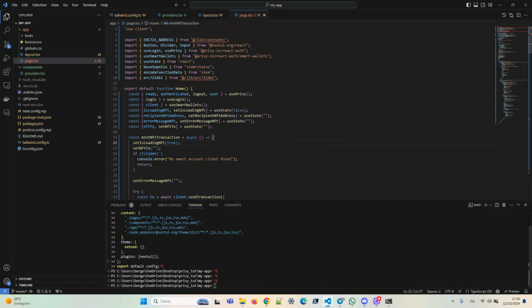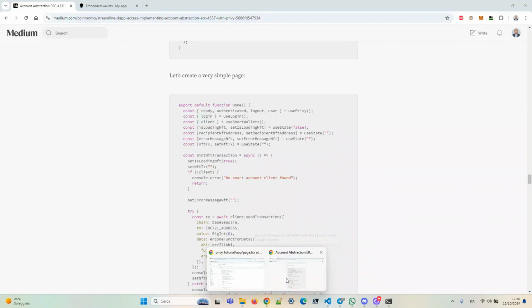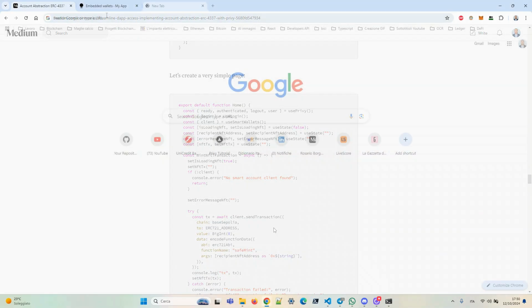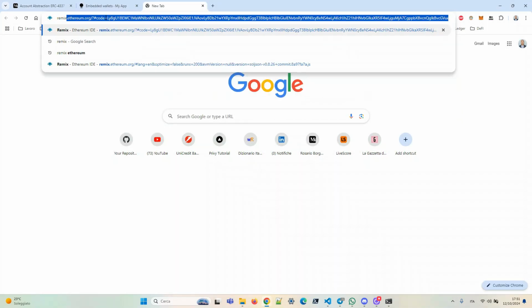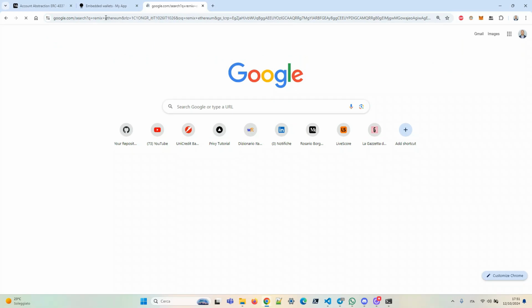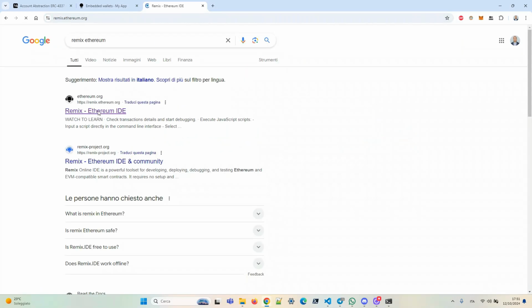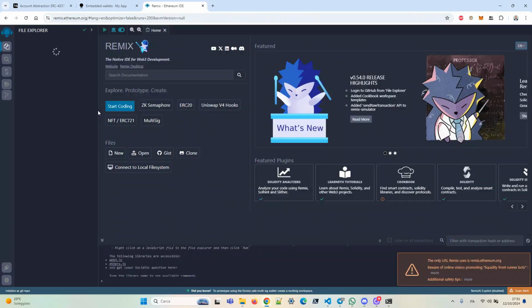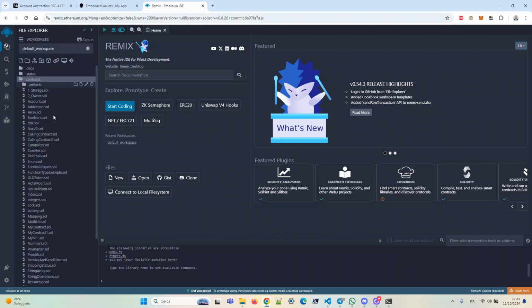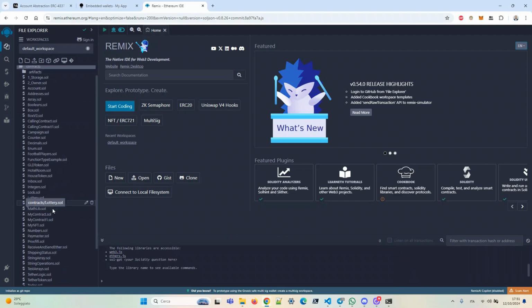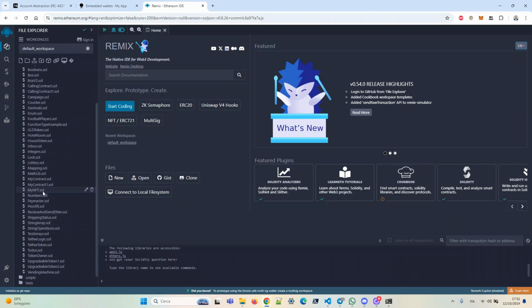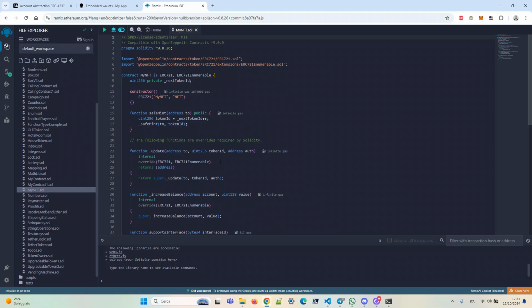So we can go for example to Remix. I have a contract that I have already created. This is a basic ERC-721 contract for creating NFTs.